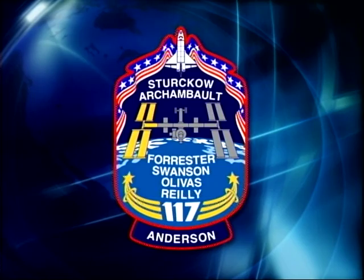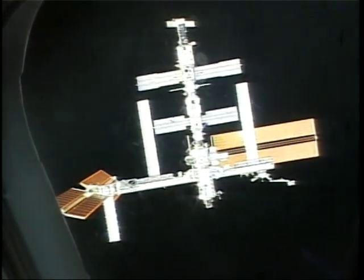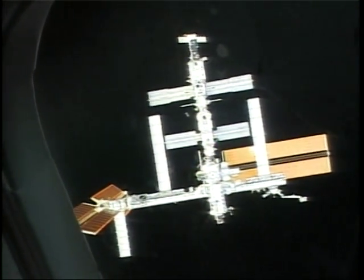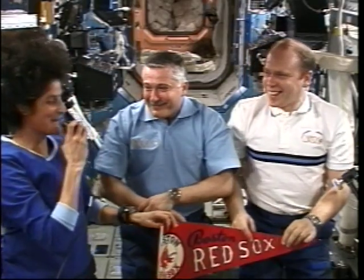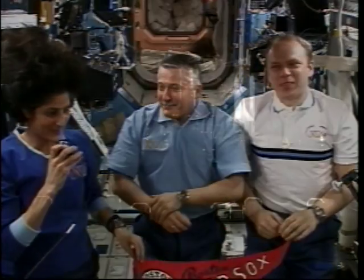All the crew members are going to take a couple moments to talk about a couple different days each on the mission. You can see right before we launch and right after we launch, this is what the space station used to look like — asymmetrical, as you can see. And here are our three anxiously awaiting crew members, Sonny Williams on the left.